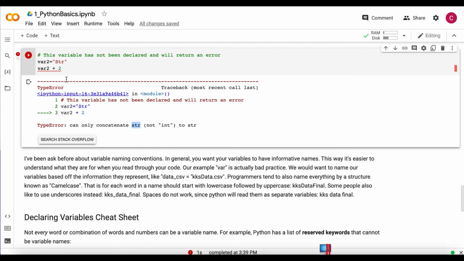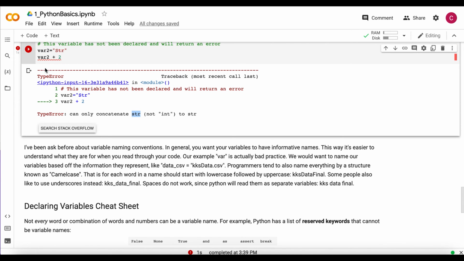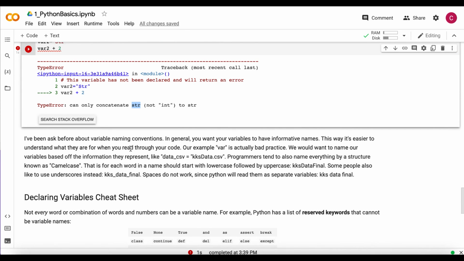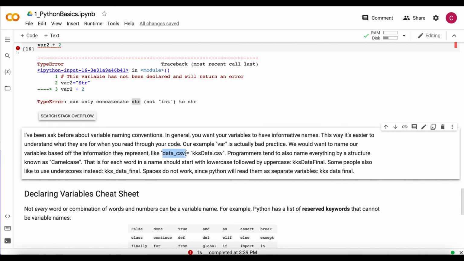So we want to name our variables based off what information they represent or what they're calculating. A more informative variable would be something like this. We have data underscore CSV for when we're reading in a CSV file called KK's data.